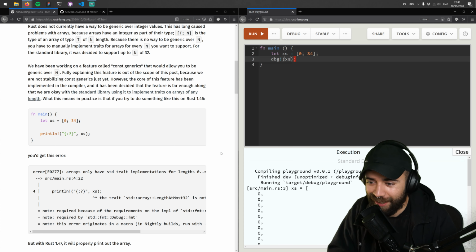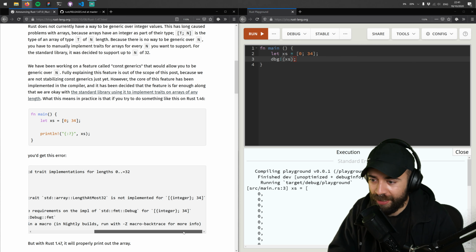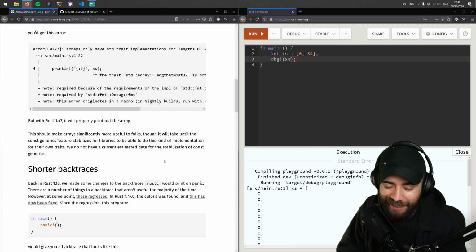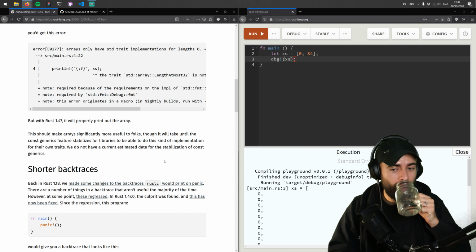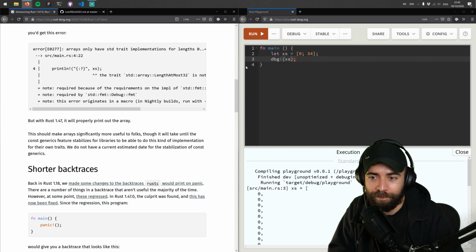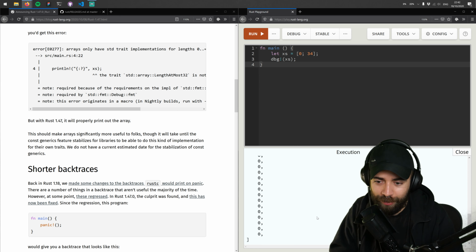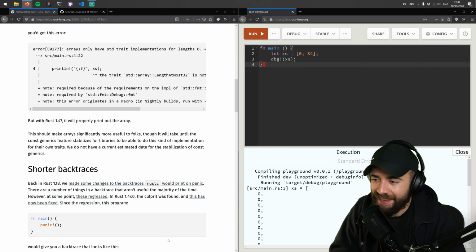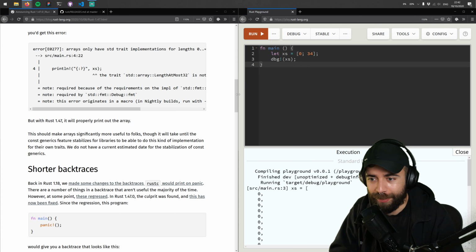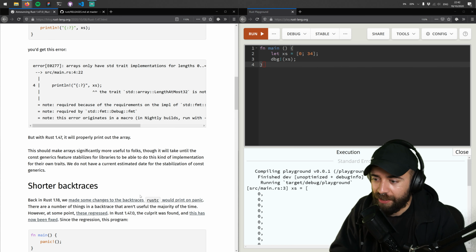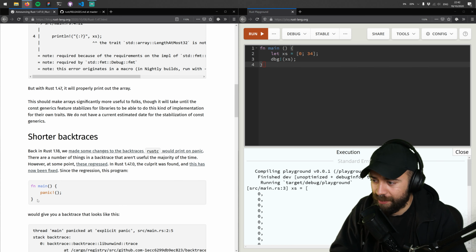Very nice. Not a big change, but all this really does is enable something that you would assume would work anyway. Having that restriction lifted is really nice. I believe cryptography people really like this because they can compact all sorts of stuff, probably AI kind of things. People that work with numbers a lot will probably be into this since things will just work better. Okay, great. Shorter backtraces. Cool.